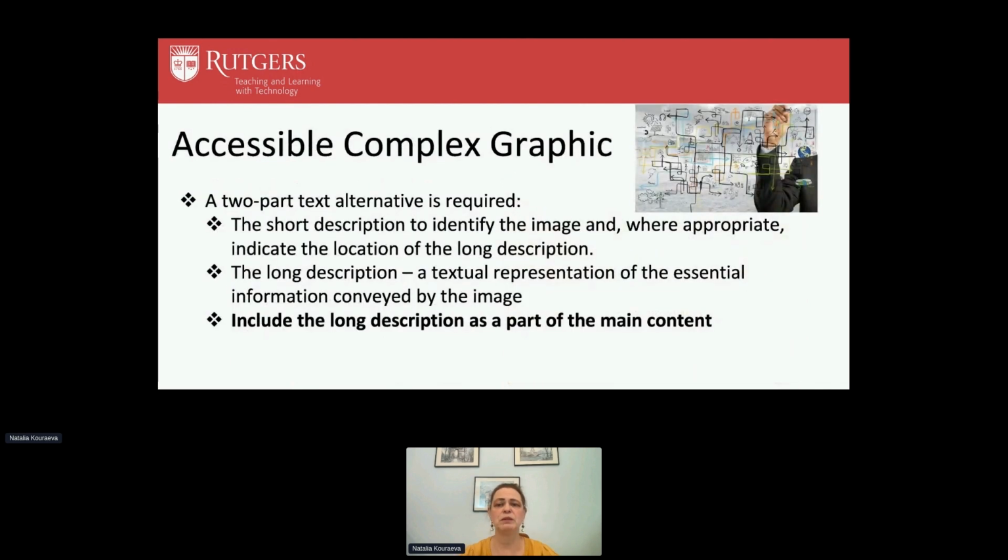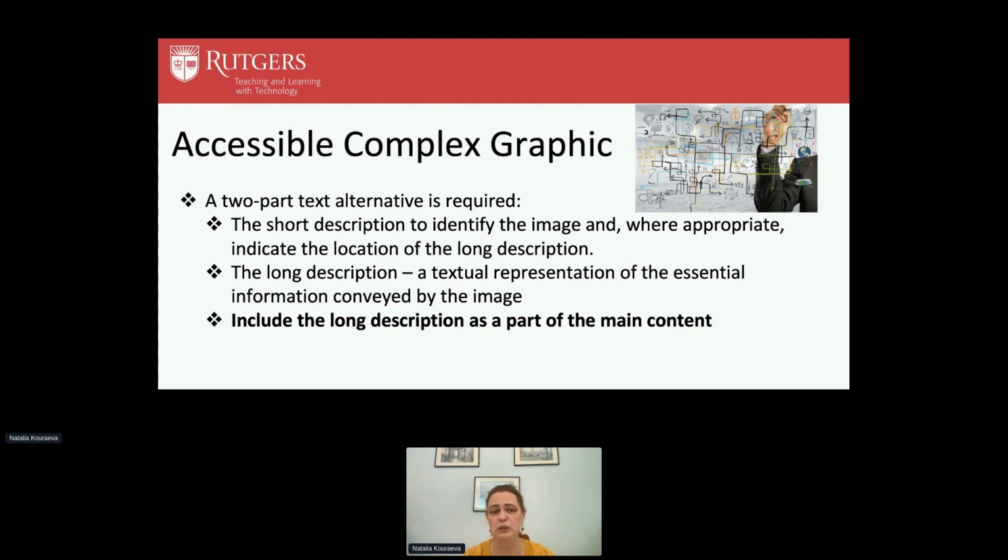Sometimes we have to provide very complex graphics, and just adding alt text would not be enough; there's just not enough room there. In that case, we will use two-part text alternatives. In a short description that you place in the alt text field, you identify the image and explain where to look for a long description.